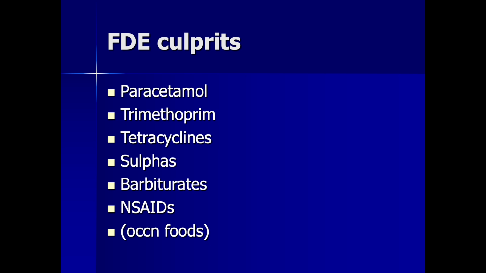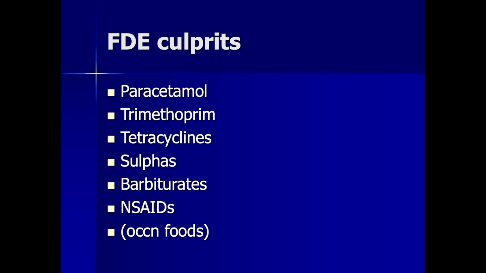So what are the well-known culprit drugs producing fixed drug eruptions? Paracetamol is quite a common cause, but considering how many millions of people take paracetamol, even in the UK every day, it's actually not all that common considering how many doses are taken. Trimethoprim is a well-known cause. Tetracycline, sulfonamides, barbiturates, non-steroidal anti-inflammatory agents.